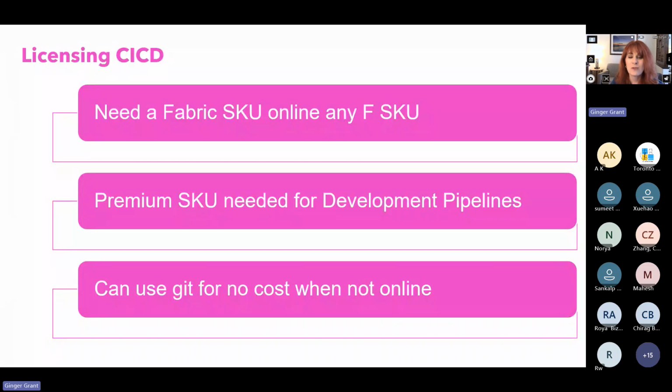But here is where we get into the cool free stuff. You can use Git for free. When you're not online, you can completely manage your Power BI reports by using Git and checking things in and checking things out. So we're going to first off take a look at that.